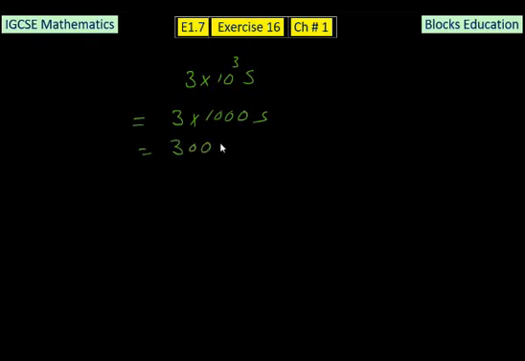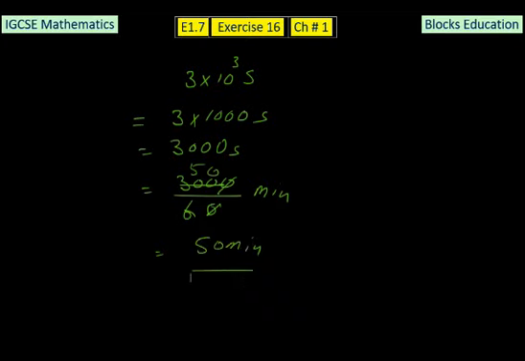It means total you got 3000 seconds. Now if you want to convert it into minutes, you have to divide 3000 by 60, right? Because 1 minute has got 60 seconds. Now it is in minutes. So 0 and 0 will cancel out, and 6 5s are 30 and 0. So it is 50 minutes. So either way, the answer is right. Either you write in seconds or minutes. If it is mentioned, then of course you have to write in the required unit. Otherwise, both answers are acceptable.